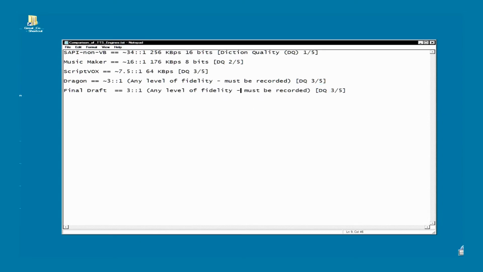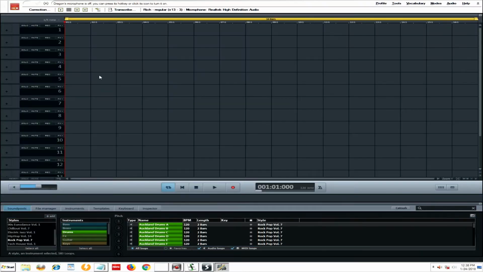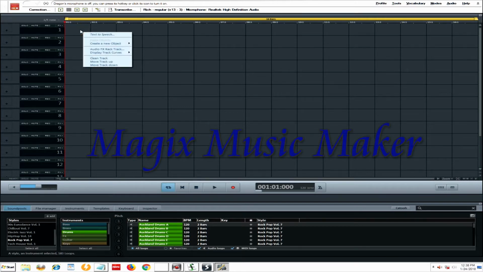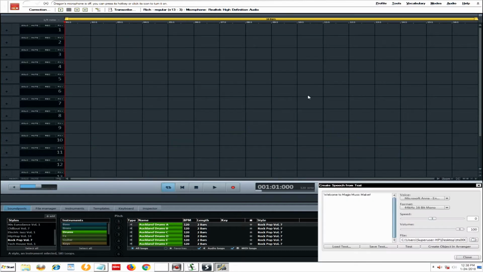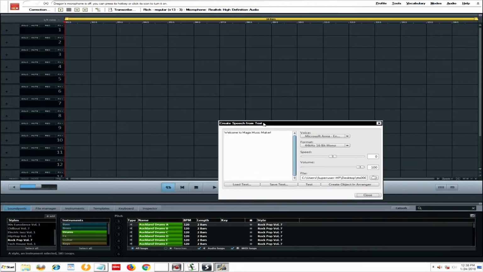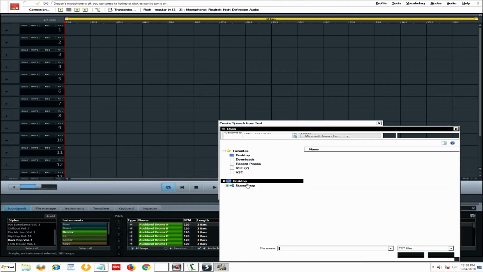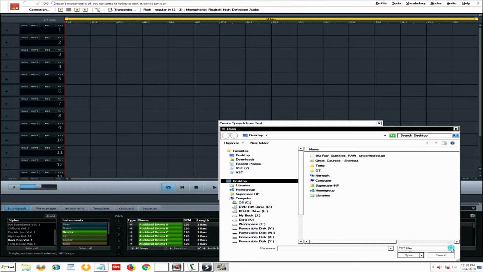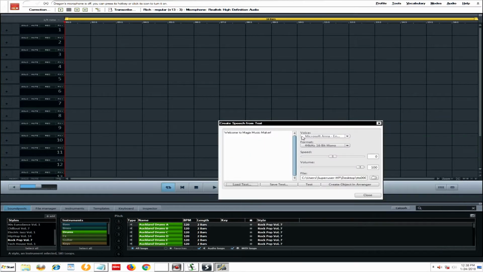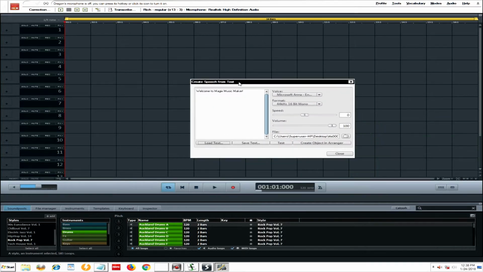Now there's Music Maker. Music Maker is by the Magix firm. And in this particular case, you go to any one of your tracks, you can right-click on it, and you could click on text-to-speech. And what this does is it would let you load the text, and let's talk about the different things. Obviously, it lets you do text files and rich text format files, which most word processors will output. It's not going to vary it based on who's saying it or anything else.